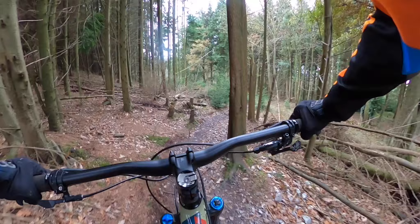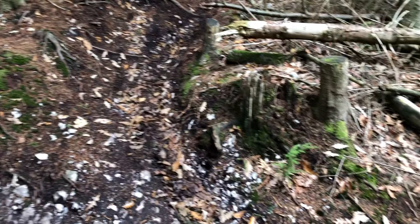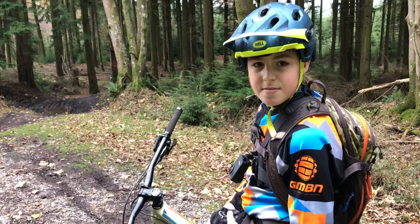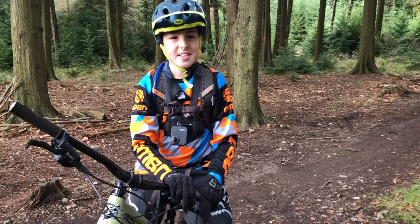Now we're pretty much back at the blue trail. Here you can see where both trails meet — the easier less technical one on the right and the harder more technical one on the left. The trail goes straight down there and then pretty much 50 metres after that you go straight back onto the Kiddens, and you can follow it going right ways along the trail from where we are. Here we are back at the Kiddens and now we can go and enjoy the rest of the ride.